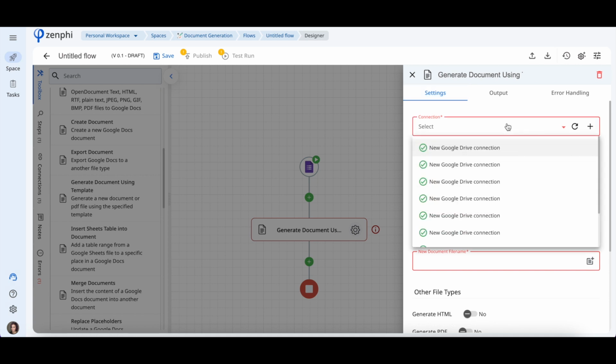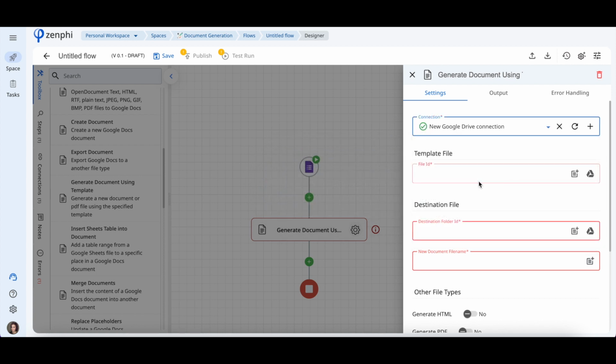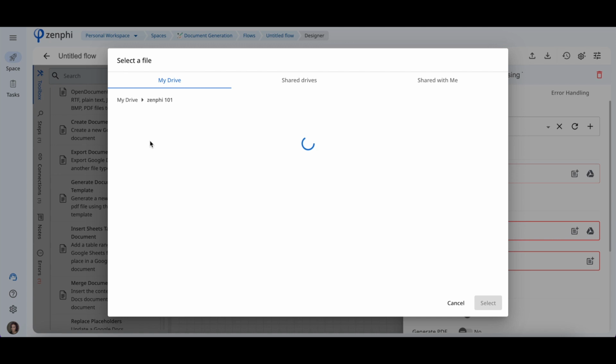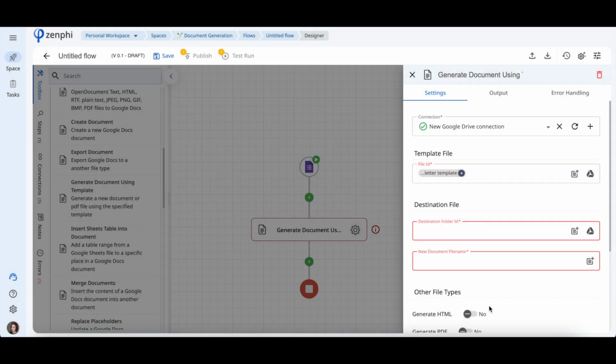So here we also need to select the Google Drive connection, to have the access to this Google Doc. Let me quickly find the right one. Okay. And here we're indicating this template. Okay, let's click on select.